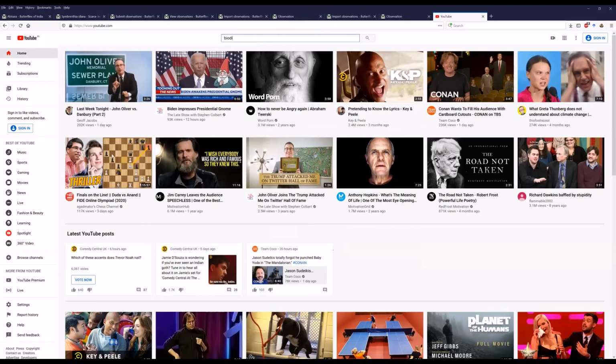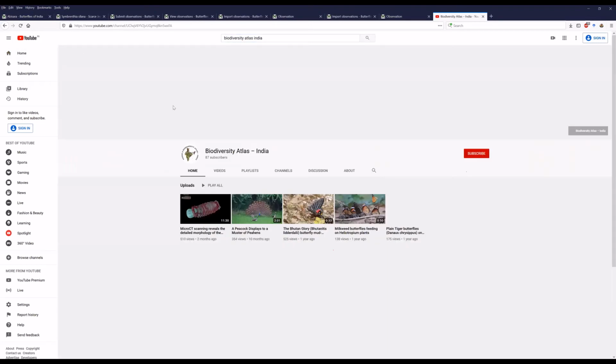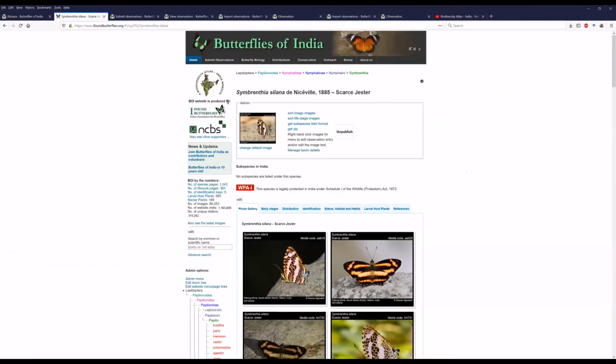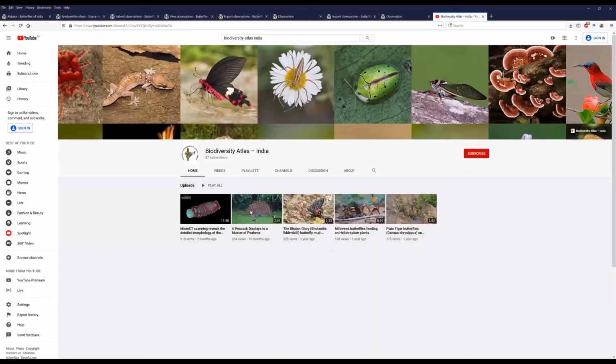Biodiversity Atlas India, by the way, is the same platform that I told you about. This is the tag that you will see on every single one of our websites. And I also showed you the bioatlasindia.org website, which is sort of the mother ship, the umbrella website, which holds all the websites together. So the YouTube channel is in that name. And of course, you can go to any of the videos and see that.